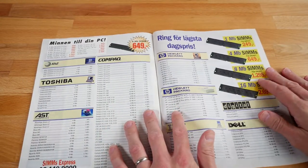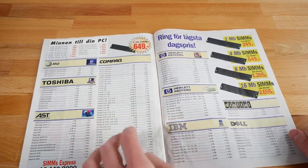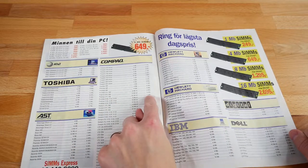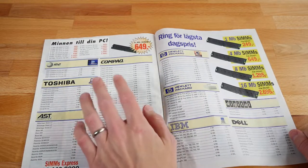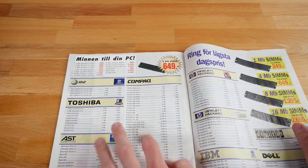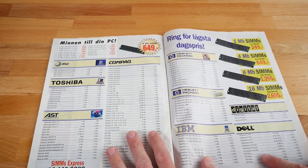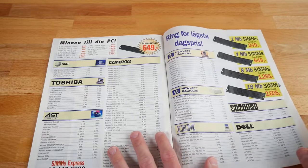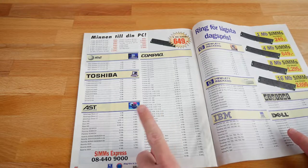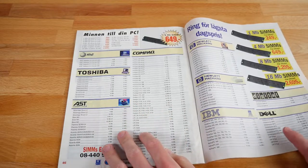Here's a listing of memories — it just looks so cool. I got all the memory expansions. Instead of just giving the specs of the memory, they're basically saying here's the memory that fits this particular model. So if I wanted a Compaq Prolinea 575 32-megabyte kit, then I knew what it was — I wouldn't worry so much about chips. Up here you had the generic memory basically, but then this would be the brand name memory coming from the manufacturer, costing more obviously. I got a Dell Dimension XPS down here, P75, P90, 32-megabyte kits — not cheap, but that's what memory cost. I actually had to upgrade my 486 33 because when I got it, it couldn't run really anything. Got it to 8 megabytes and things were a lot better from there.